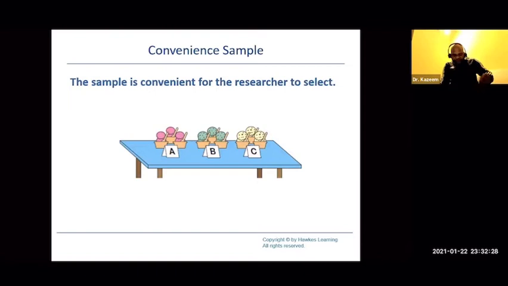Okay, there's another form of sample called convenience sample. At times a researcher selects a sample that is convenient to the researcher. A researcher can decide to go to a gas station, meet with anybody there, and decide to investigate. That's a convenience sample. We use convenience sample at times in research, but you know what? The convenience sample is not random at all. It could lead to biased results.